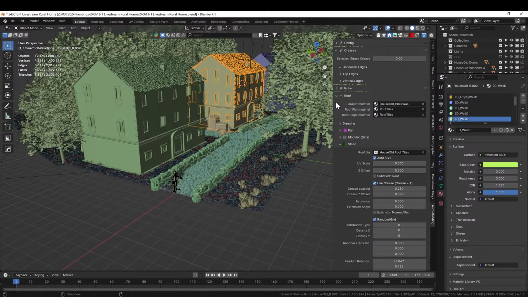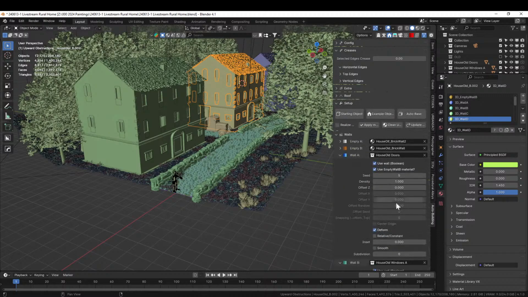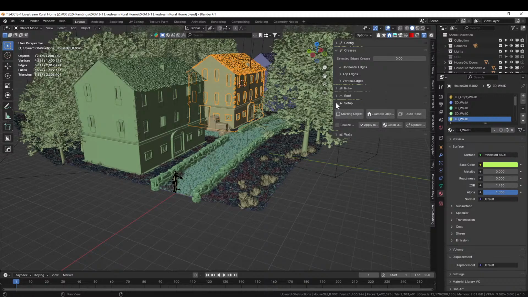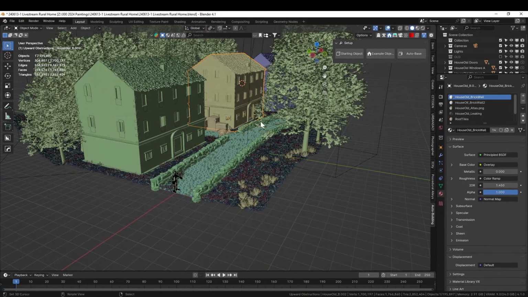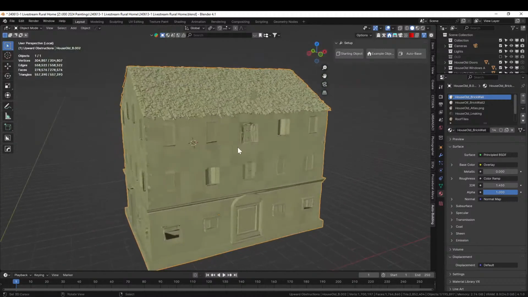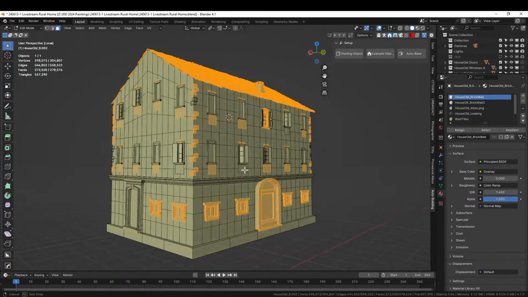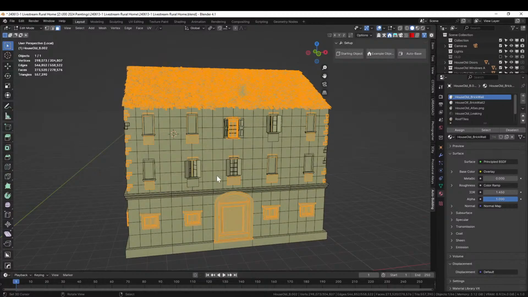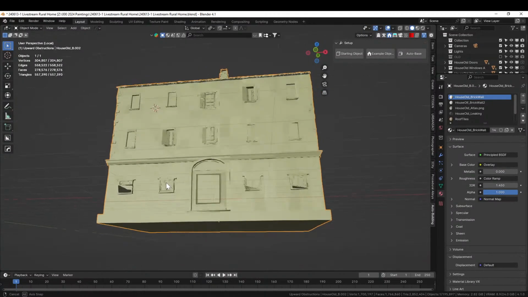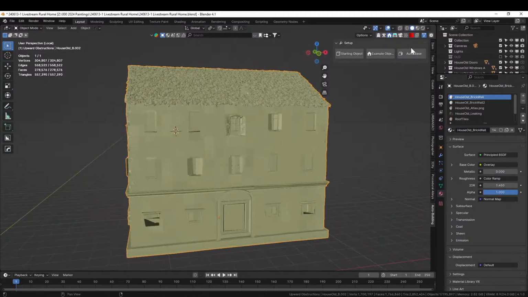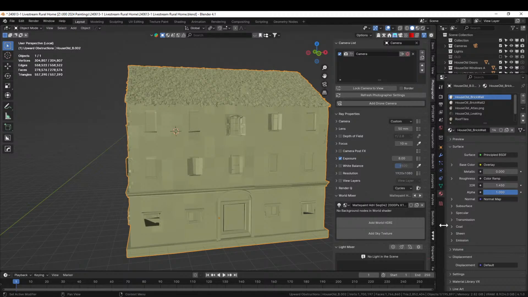Where is it? Setup. Is it setup? Yeah. I want to realize this building. Apply the modifier. Cool. So now we have an actual building with textures we can edit, right? Yes, we do. Okay. Now, I haven't tried this in a while, and Blender changes or modifiers change enough sometimes.